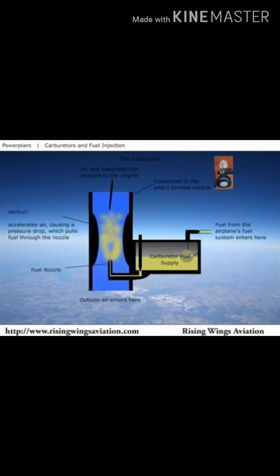Air is cooled inside the carburetor as a result of the reduced pressure and the vaporization of fuel. The temperature can drop from relatively warm temperatures prior to the venturi to below freezing just after it. Ice can form inside the carburetor, restricting the flow of air to the engine and reducing engine performance.